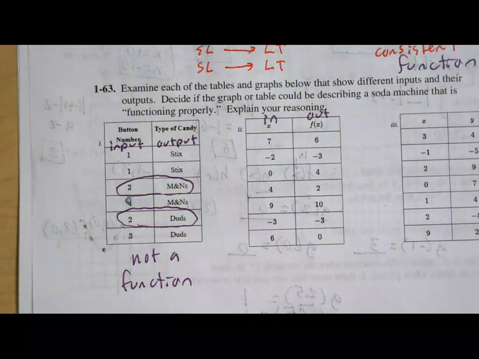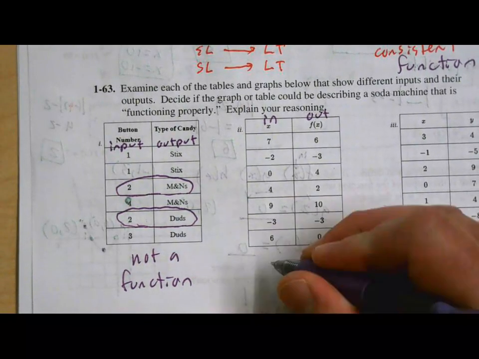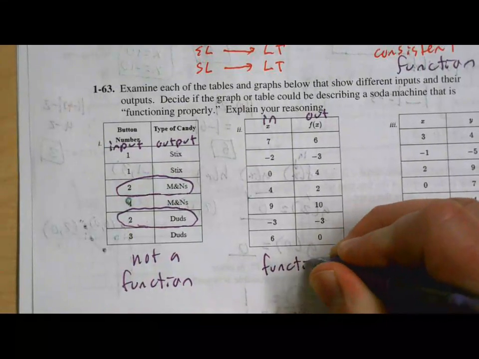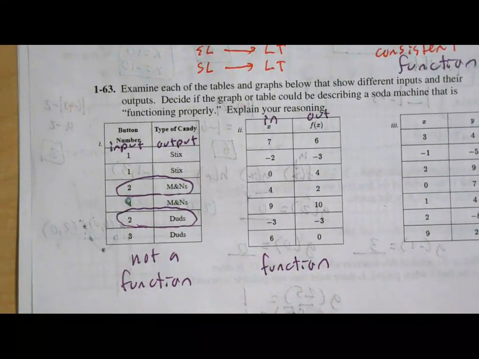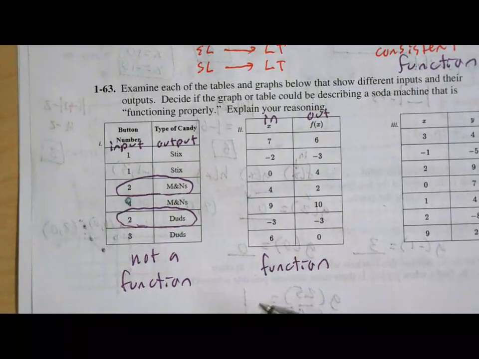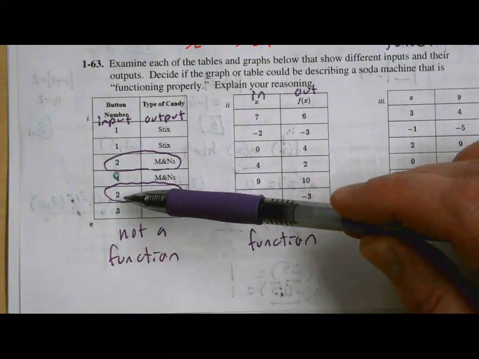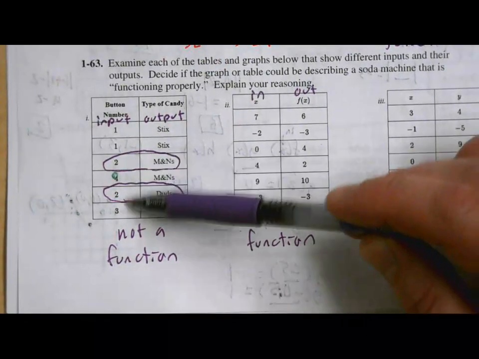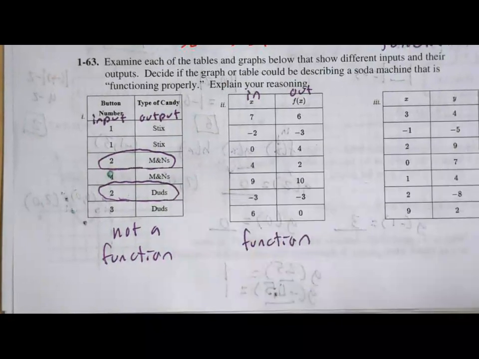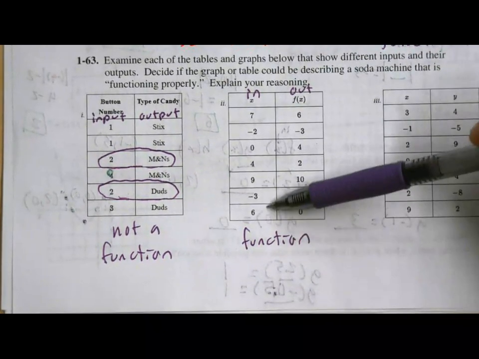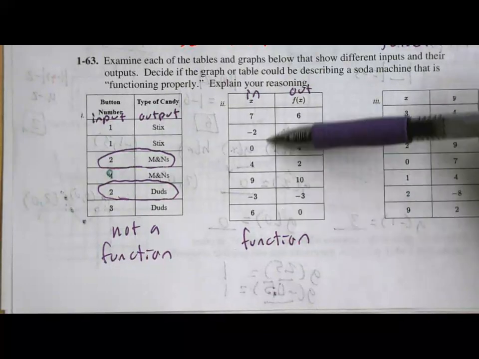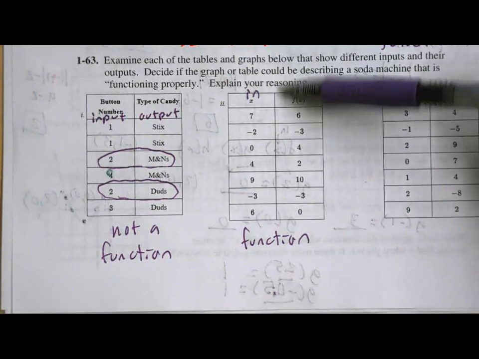Okay. Well, this one actually is a function. We don't have the same situation on this one that we had in the last one. In the last one, the thing that made this not a function is I had an input that was repeated, but there were two different outputs for that input. When I look at my inputs here, I don't see anything that's being repeated. So we have no problems.